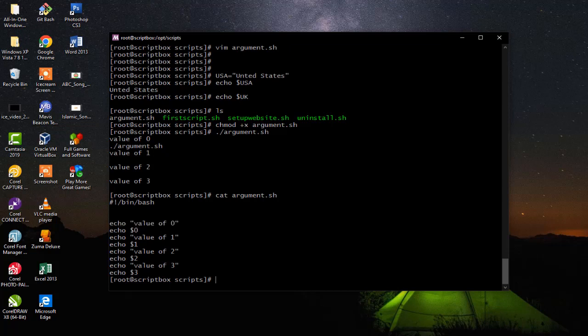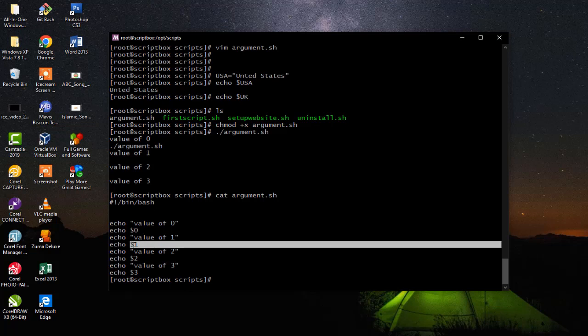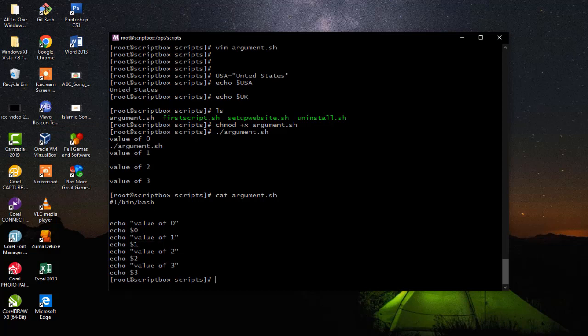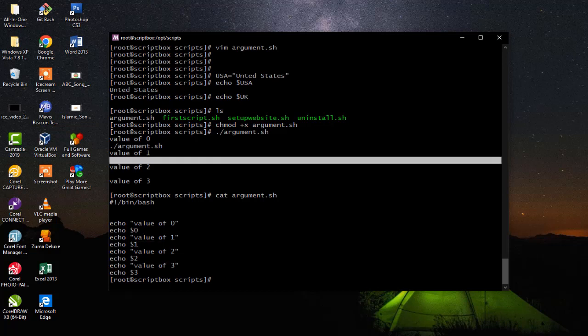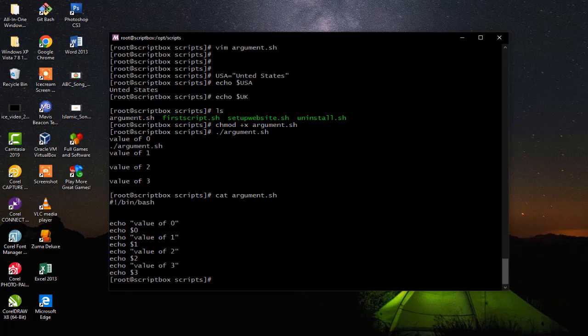However, here it says echo $0, that is, replace this position with the value of $0, but we didn't declare a value for it. Likewise, we say display $1 with the value of 1, and we have not declared 1 as a variable, so that's why we are getting an empty here. Here as well we got an empty, because we didn't declare UK.